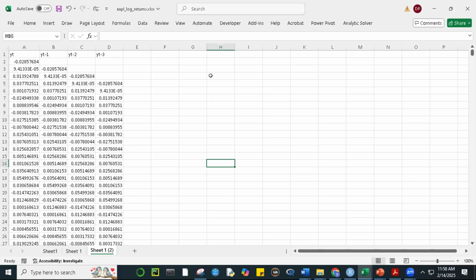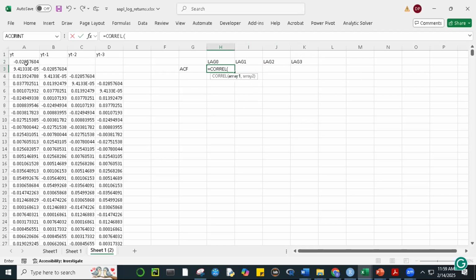So let's first compute for the ACF. Maybe let's put it here. ACF, autocorrelation function. And then let's get, if you want, we can get lag 0. Okay, but lag 1, lag 2, lag 3. Okay. All right, so for lag 0, it will be just the correlation of the time series with itself. So in Excel, we can make use of the CORREL function. CORREL, okay, so it tells us that it returns the correlation coefficient between two data sets, open parentheses.